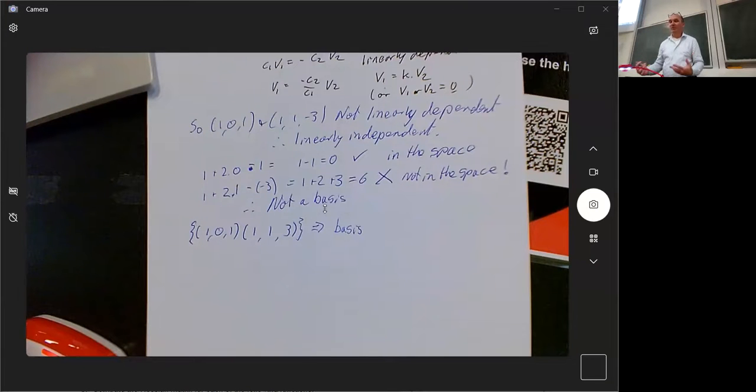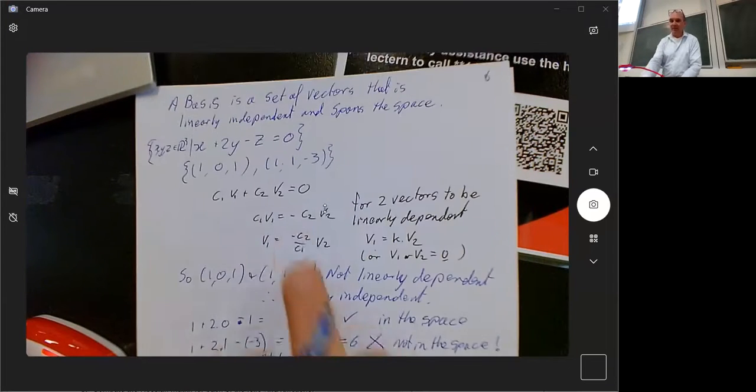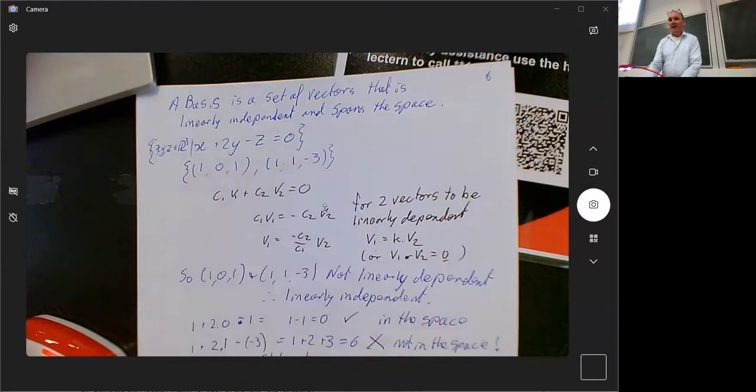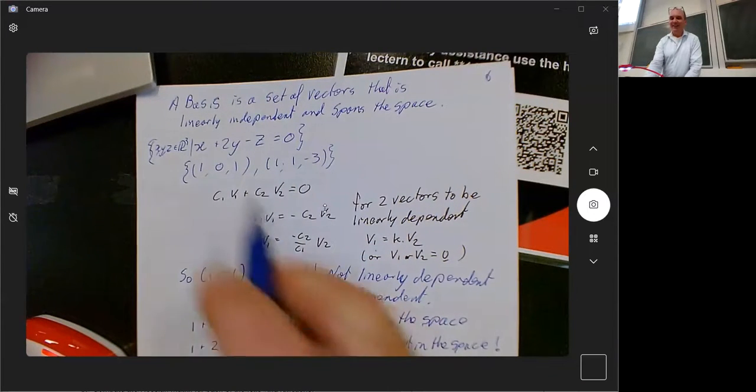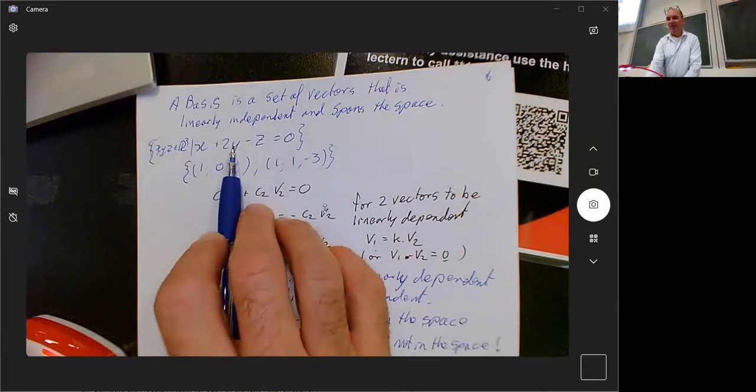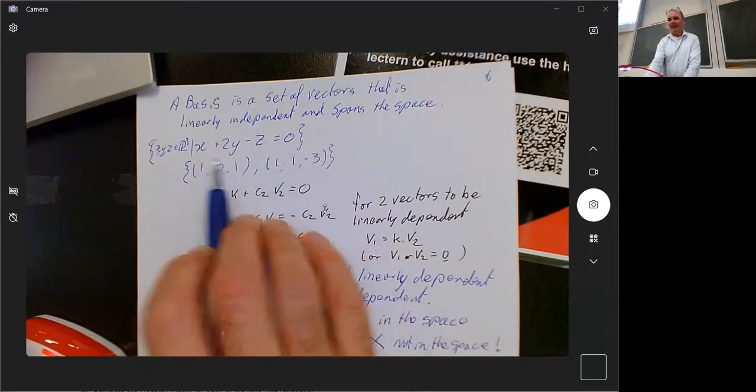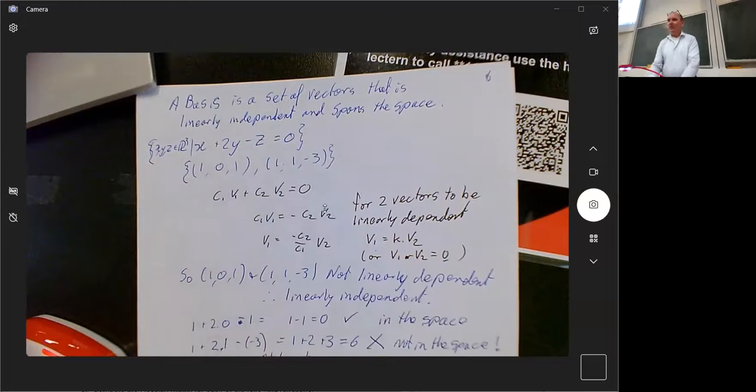All right. So what I've done when I've created this is I've actually looked at this equation up here, and in actual fact, what I did in my head is I said, oh, I'm going to make x 1 and y 0. What will z have to be? And then I made x 1 and y 1. And then I thought, what I'll do is choose it to be not correct, but a nice simple fix to make it so that it is in the space. Because I actually wanted to show what would happen, because they might go, is this the basis for this space? Okay, let's check the things that I need to do.